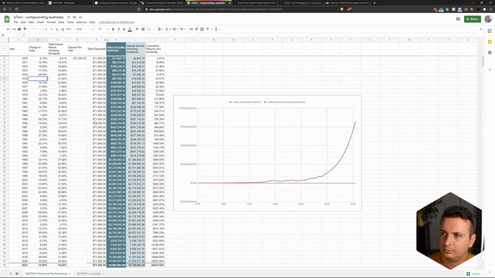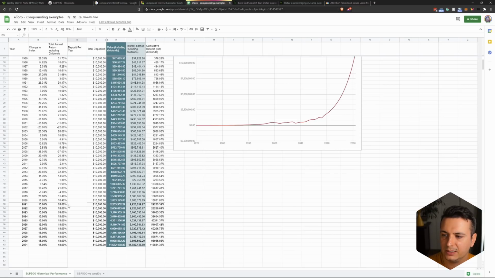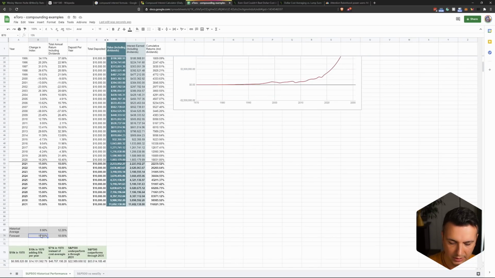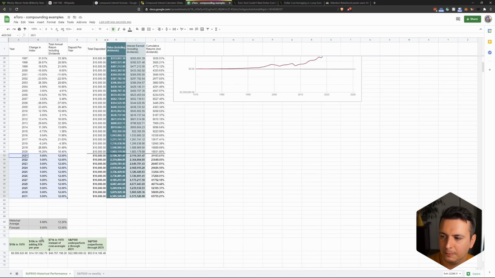All right, so let's take a quick look at my examples. So here we have the table with all of the returns through 2020. The average return in the S&P 500 is about 10%. This is the historical average. And the historical return, including dividends, is about 12.2%. So I'm forecasting through the next 10 years, and I'll show you why in a moment. And so I've used that average of roughly 9% and more or less the same for dividends as has happened historically.